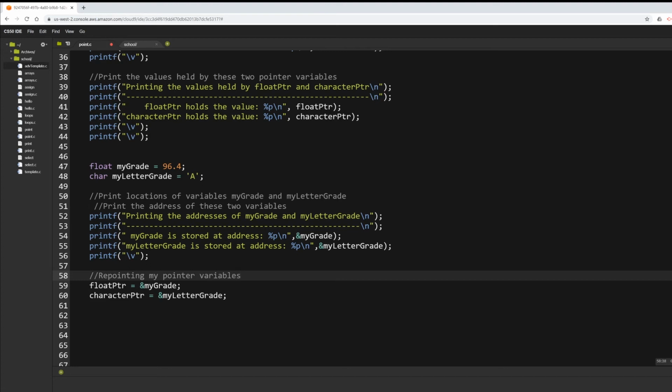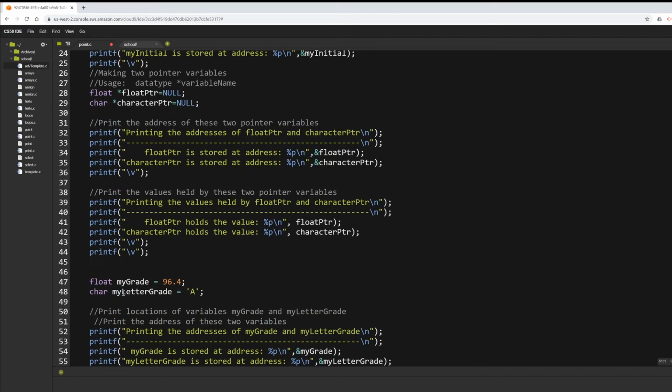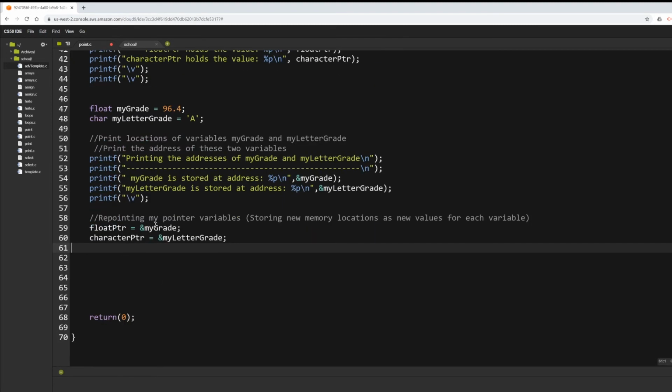That means storing new memory locations as new values for each variable. Okay? I'm basically putting new values. It's like saying x equals 4 and then saying x now equals 22. I'm putting different memory addresses into them. And by the way, I had initialized those now to null. So they should go from nil to being the exact same memory address of these.